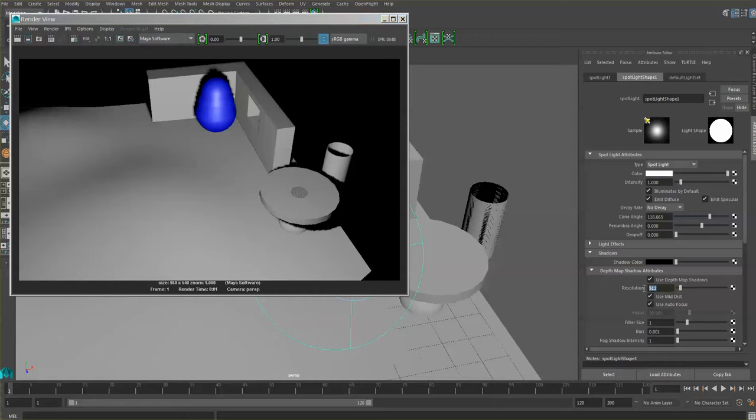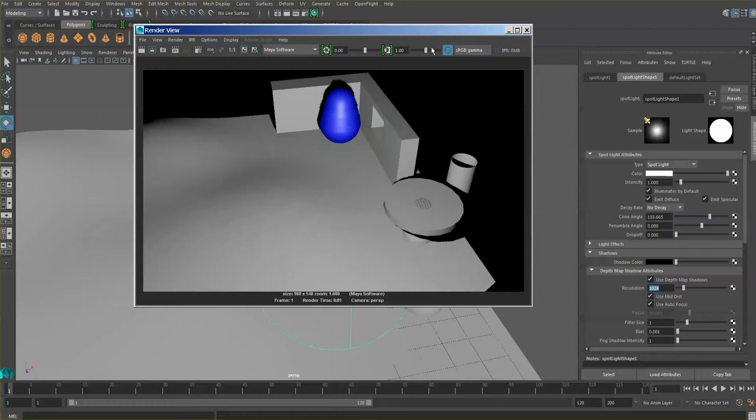One thing that happens is the shadows have very low resolution, so I'm going to increase that to 1024, and notice how it's going to start getting more definition on the shadow. So let's just render again, and you see now the edges are a little bit more defined. So you can keep increasing this number. Be careful not to put it all the way up. It might crash your computer, so make sure you're safe. And that's pretty much it.